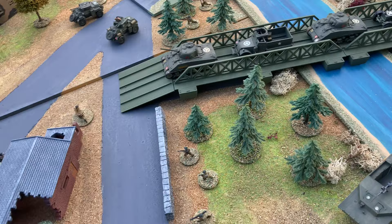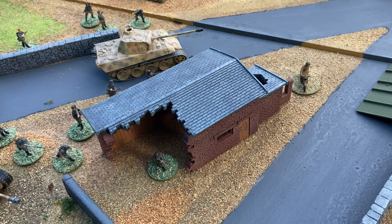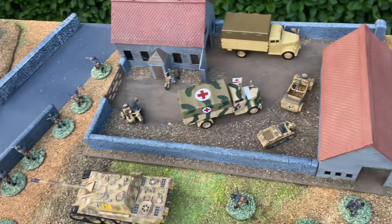As the Allied troops are advancing, there's obviously going to be a German counter-attack. I've also released a range of resin buildings which complement these vehicles and figures nicely. The beauty of all these buildings is that you can make them into whatever you want. This is the Waterloo farmhouse.